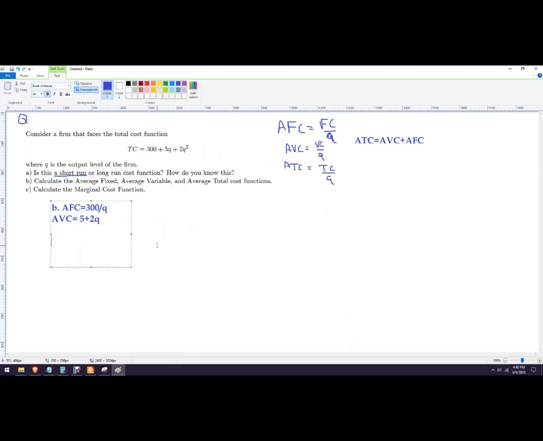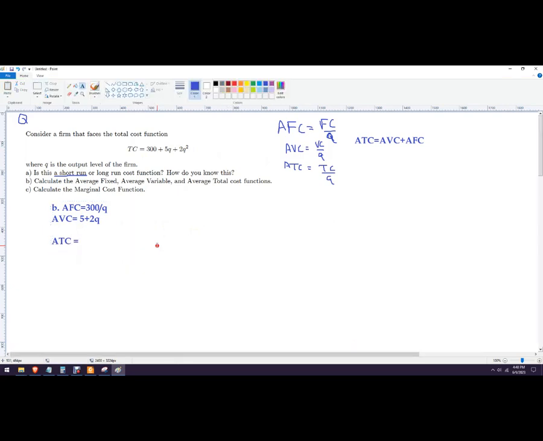Average total cost equals 300 over Q plus 5Q over Q, which is 5, plus 2Q squared over Q, so it'd be 2Q. This is your average total cost right here.